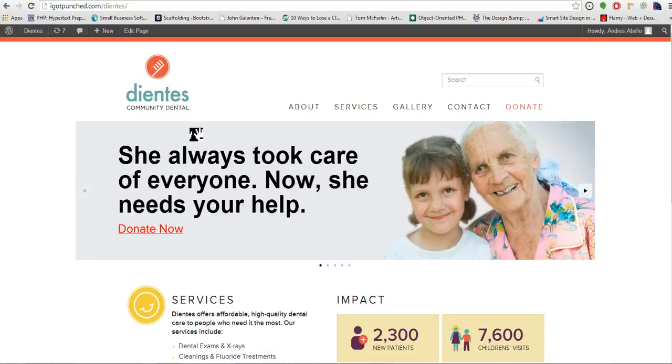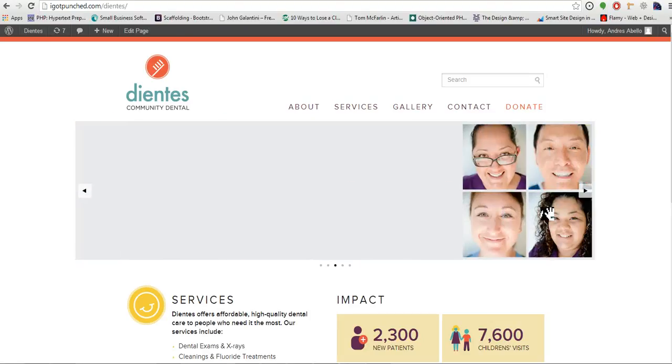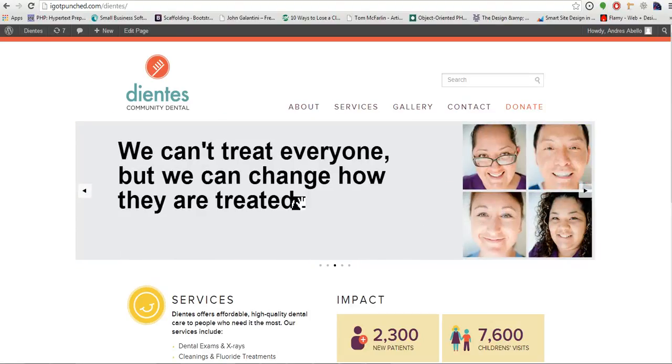Hello, I'm going to teach you how to use the slider. This is the slider. As you can see, we got the text that fades in. The font is not the bold that the other font was. I need to know what font it is so I can make it the same exact font as on the other slides.